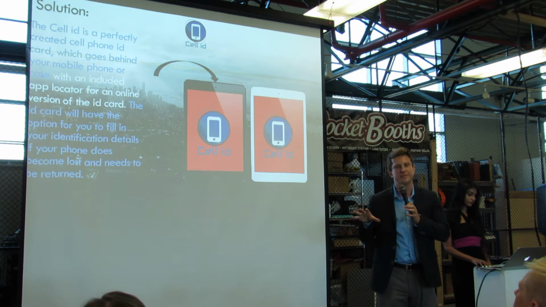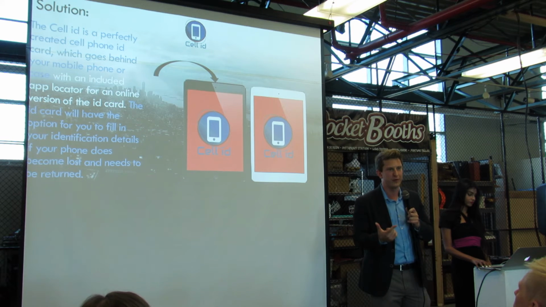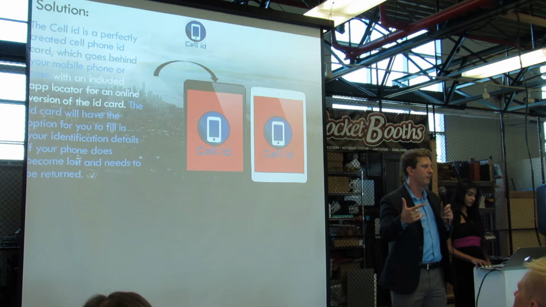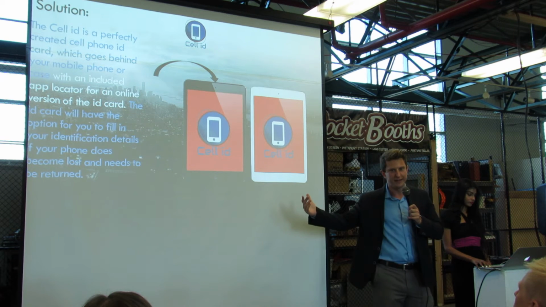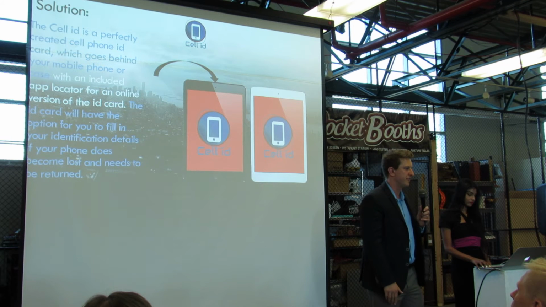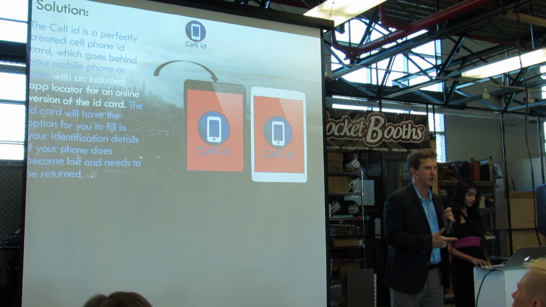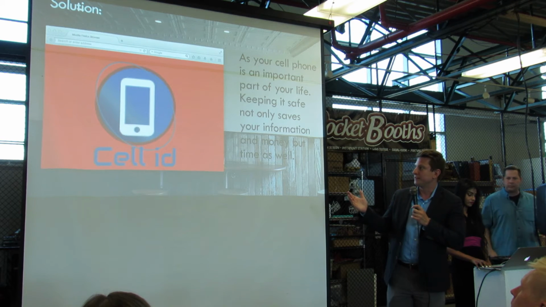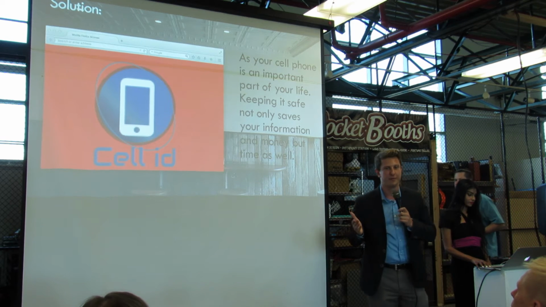I know it's simple, but this can save a lot of people. And this is kind of the first minimum viable product. We'll have more complicated ones where you can actually track your phone. Instead of having an app that tracks the phone, the person would contact Cell ID, and we would reach out and let the person know where their cell phone is, so they don't have to deal with yet another app. And this simple solution can help save your valuable phone.